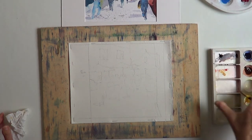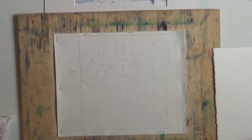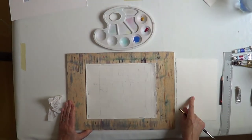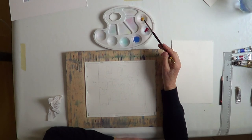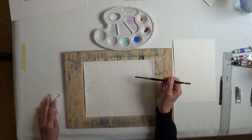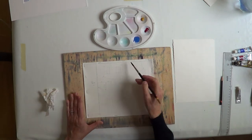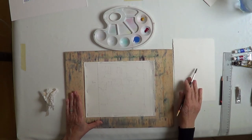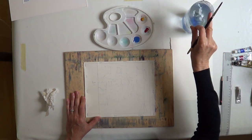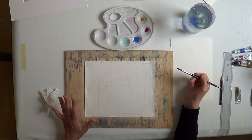So, the colours I've chosen for this composition are, as usual, a yellow, a red and a blue, and there's not going to be an awful lot of blue in this composition for people's clothing, but there's only a very small area of sky up here. The yellow is actually yellow ochre. It's not a colour I normally would use.